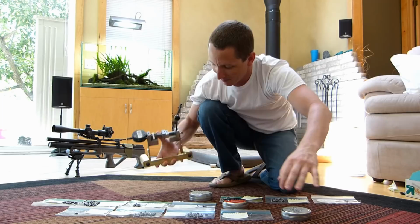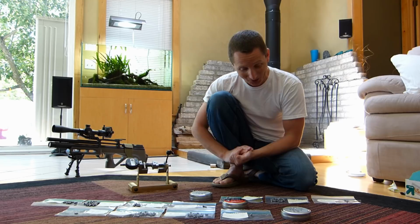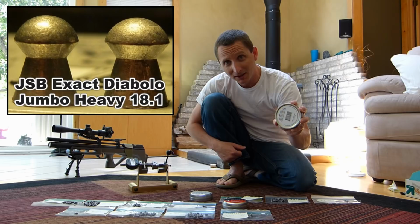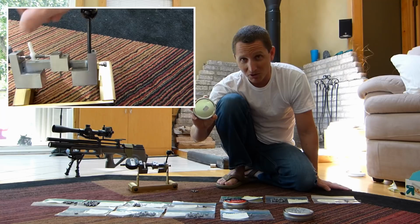And what I have in front of me here, besides about 2 hours of work, is some already very compelling data. We have three tins of JSB 18.1 grain pellets, .22 caliber. These were purchased from Pyramid Air in 2009. These were purchased from Pyramid Air in 2011. These were purchased from Airguns of Arizona in 2011.